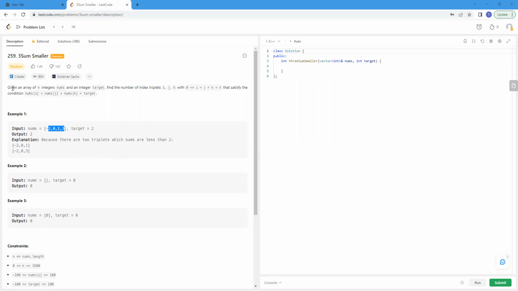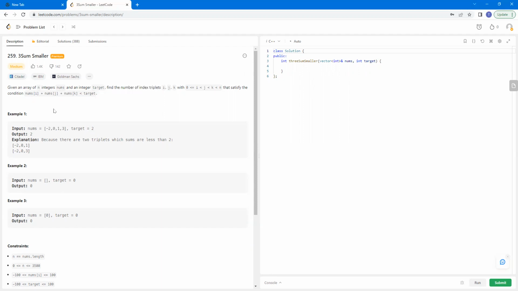Given an array of n integers, nums, and an integer target, find the number of index triplets i, j, k, where i, j, k should be between zero and n, that satisfy the condition nums[i] + nums[j] + nums[k] should be less than target.